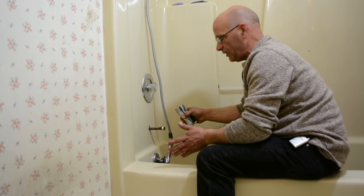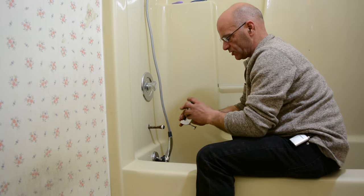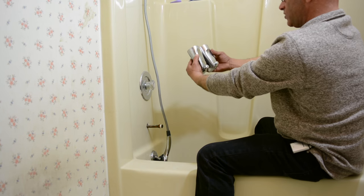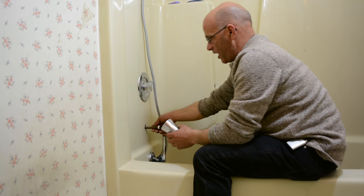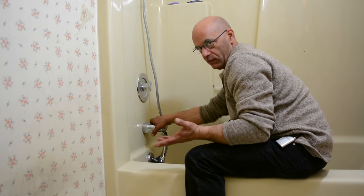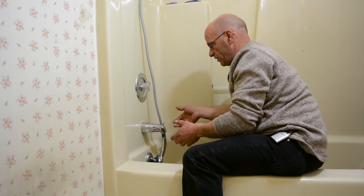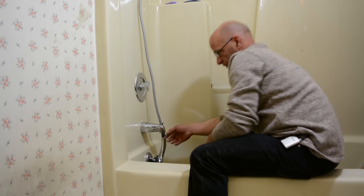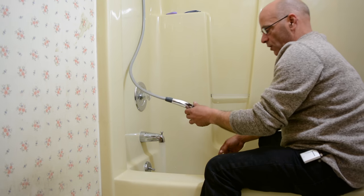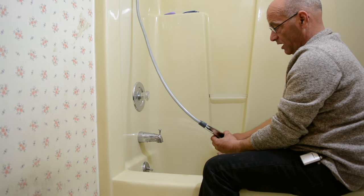I don't have any Teflon tape for this video but I'll apply it later. This new spout is only about $20 at the store and it's metal, so it's an upgrade. It looks pretty much the same but even a quarter inch difference can matter — fortunately this one reaches. I'll go ahead and screw it on: you want it tight and snug without breaking anything. Let's turn the water on, plug it up — look at that, one shot and now we have much better pressure for the shower.